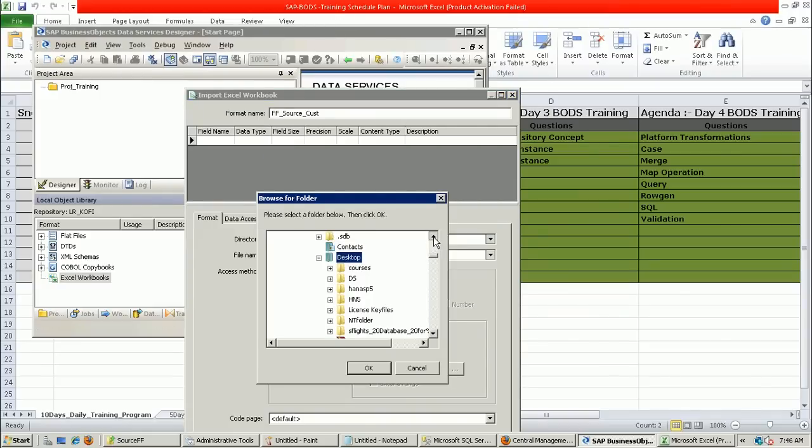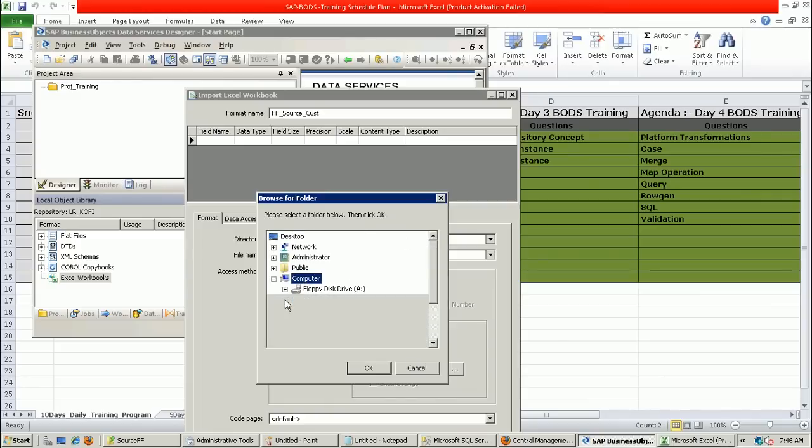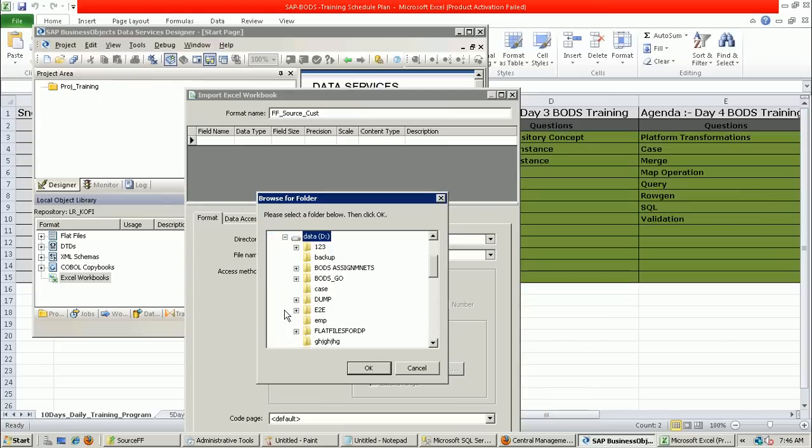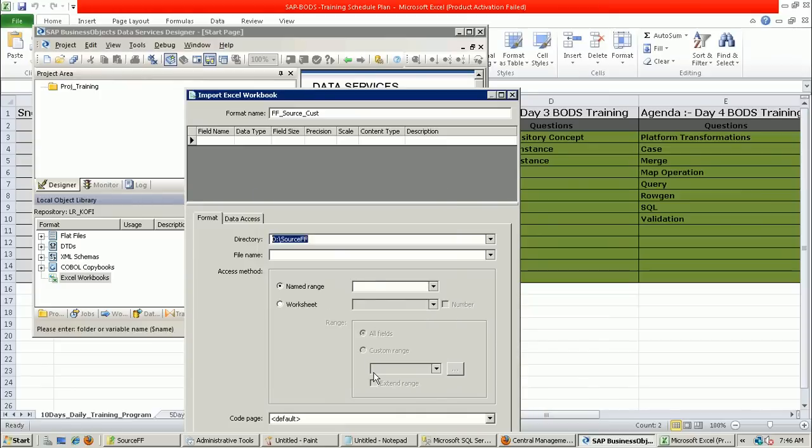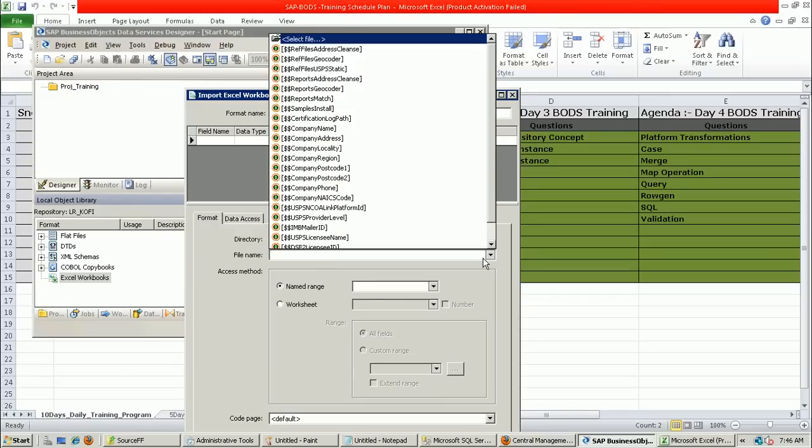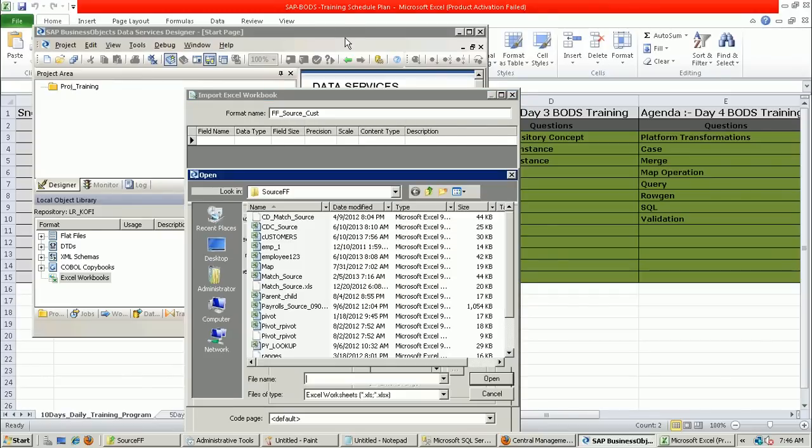It's not on my desktop, it's in my computer D drive. So I go to my computer and go to my D drive, expand that, and go to my source flat files. Click on OK, and I'll select the file from which I want to read the data. So that is my customers file.